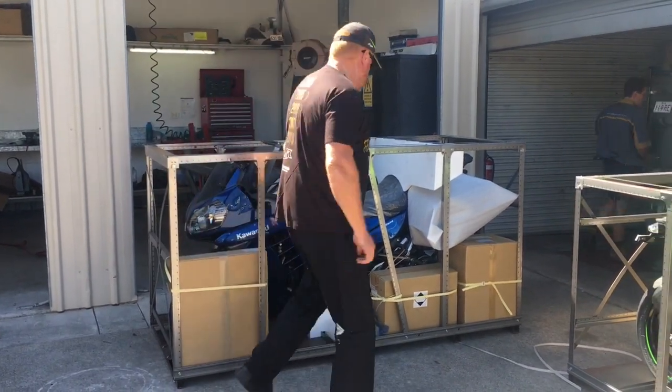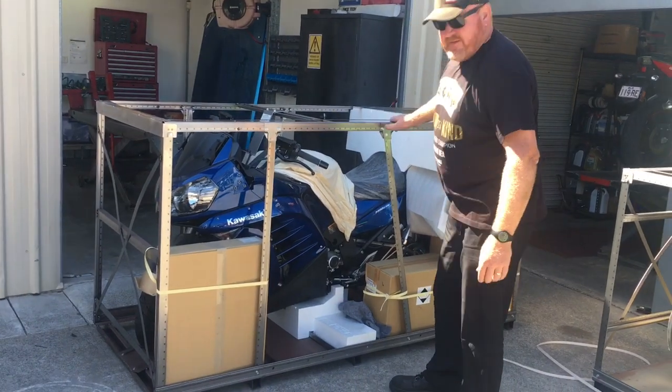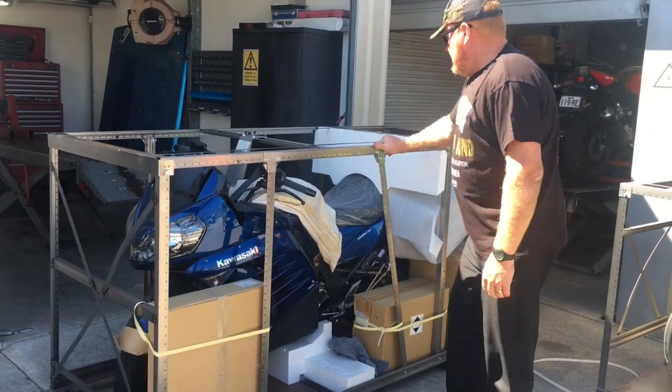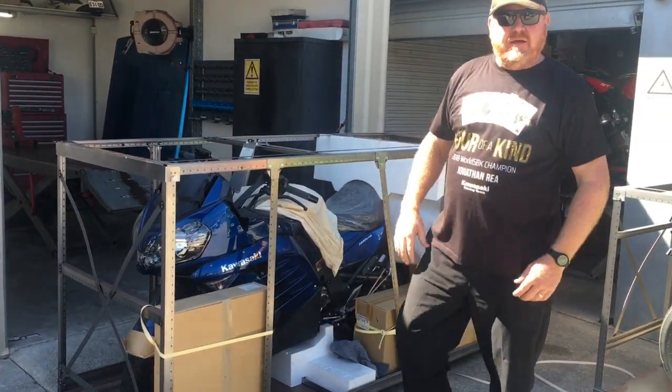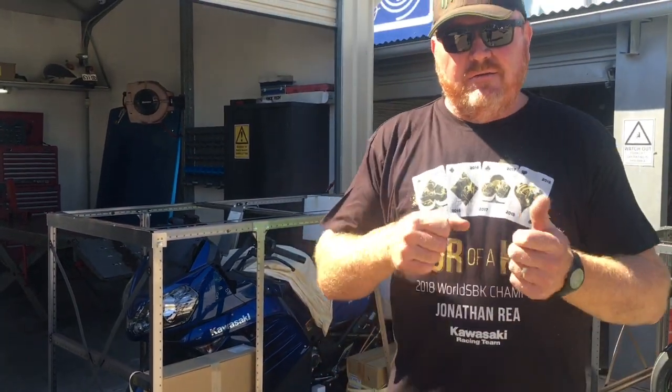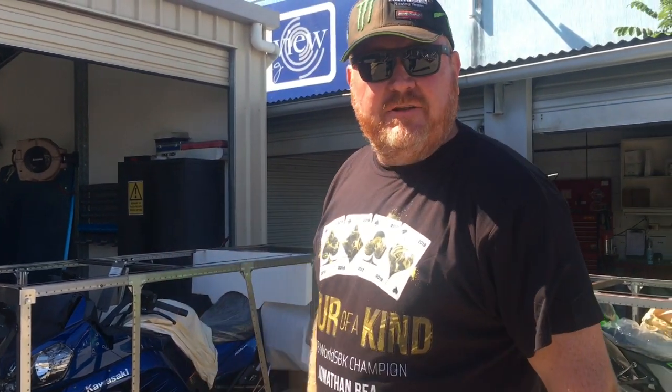Big beast. You don't pack them in well. So there we go. This is ZG. I'm going to get Shane to do his little zim zim and take all the bolts and stuff out, and I'll show you how this one comes in. It's a bit more intensive than the Ninja 650, but I'll watch it. I'll fast forward it for you anyway.